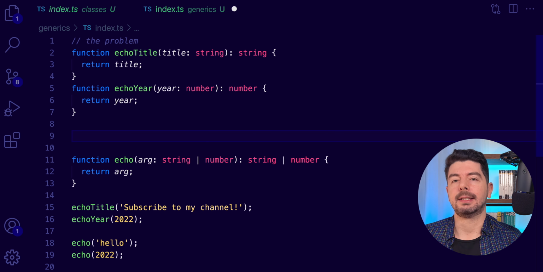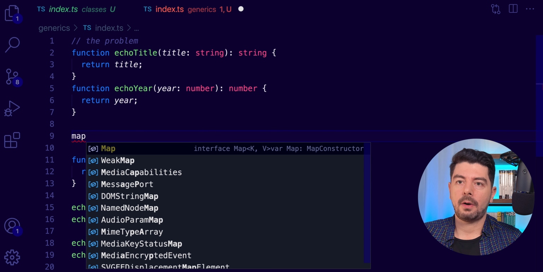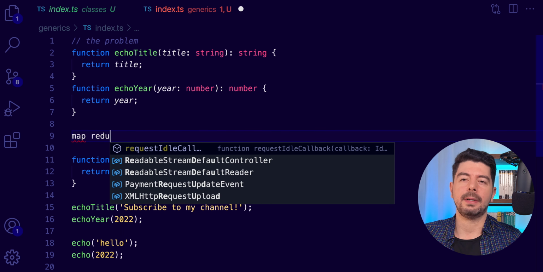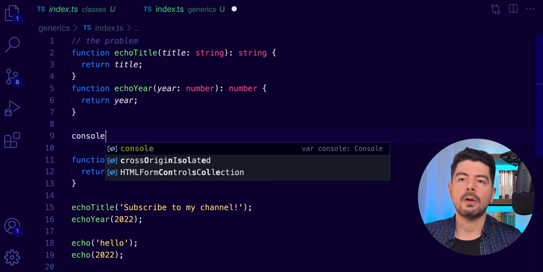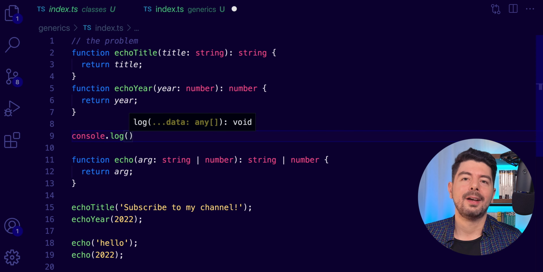If you think about it, a lot of functionality in JavaScript and TypeScript, of course, works in a similar way, right? There are plenty of methods where this can be applied very easily. For example, our array methods like map or reduce, or our most favorite console.log. How on earth can we guard those things with type annotations? Well, my friends, all these problems can be easily resolved by using generics. And let me show you how they work.